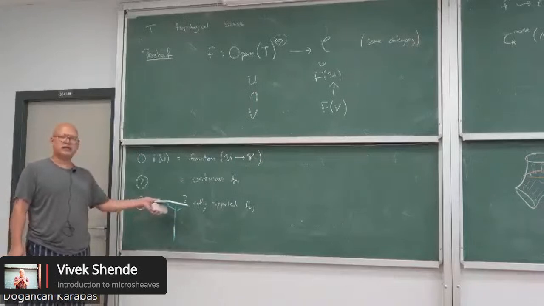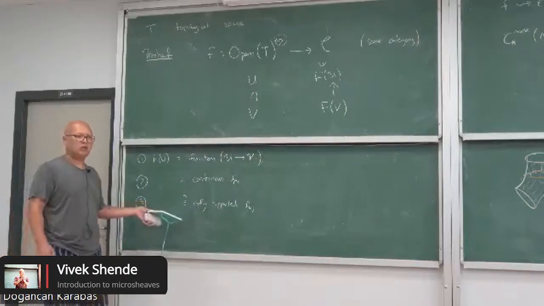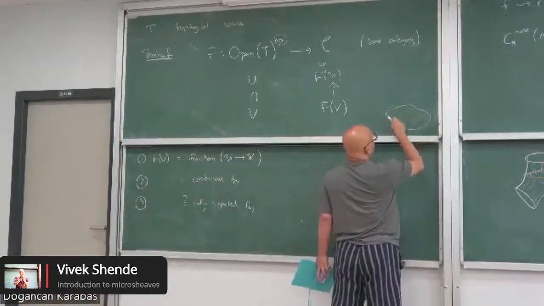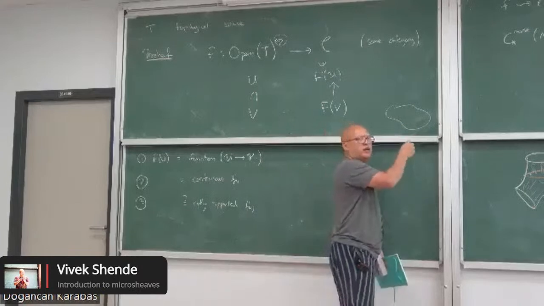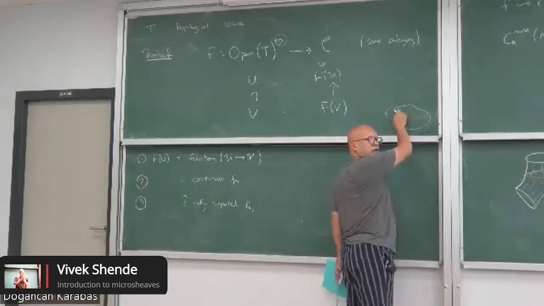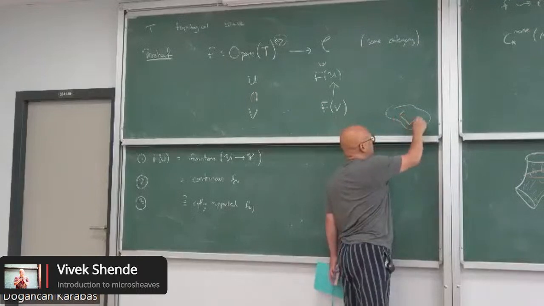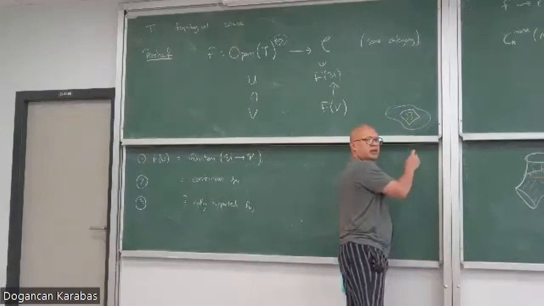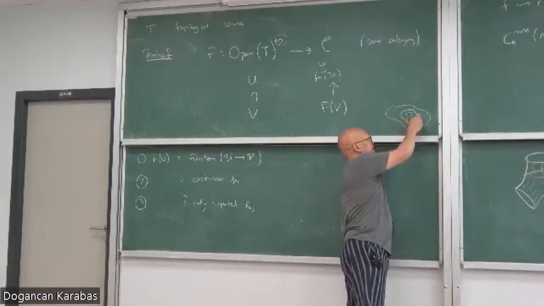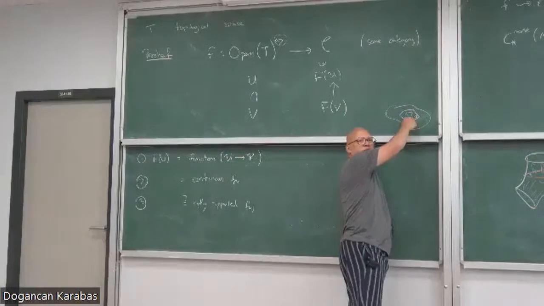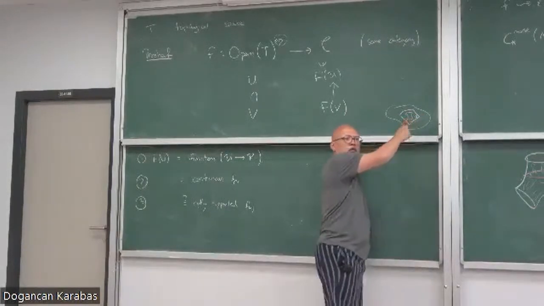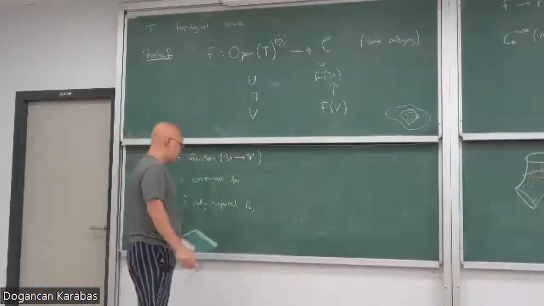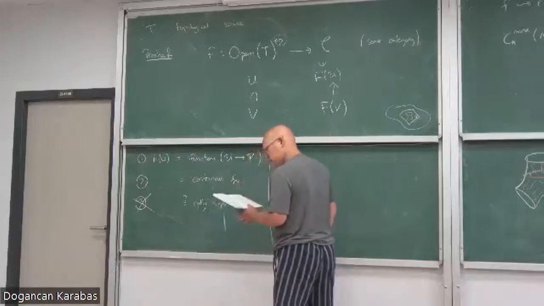I realize now that I'm writing this, it is not an example. Why is it not an example? Well, if I have an open set, I could have something compactly supported in this open set. It could be maybe supported in this compact set in there. But then I restrict to the smaller open set. And now in this open set, maybe it's 1 on here, but now it's not compactly supported anymore, because somehow it takes up the whole thing. So this is not an example. Okay, let's continue.